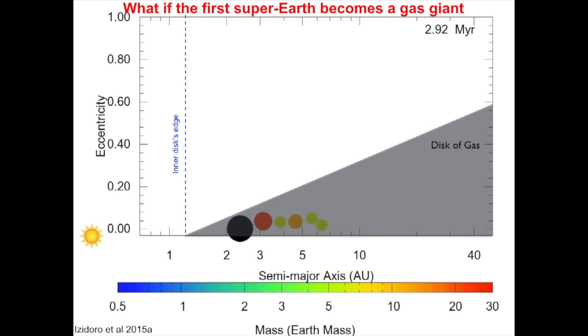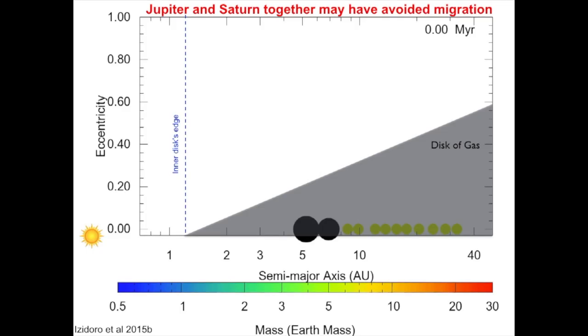So here's a simulation. Here we promote the innermost super Earth of the system to be Jupiter. So we have Jupiter, we have super Earths beyond Jupiter, and we have a disk of gas, and everybody here is interacting with the disk of gas and migrating. So Jupiter starts to migrate, but Jupiter migrates much more slowly than the super Earths because it's migrating in the type 2 mode. And eventually, there's a pileup of super Earths beyond Jupiter. So they cannot cross Jupiter's orbit because they are captured in resonance. And then we stop the simulation eventually at 5 million years.